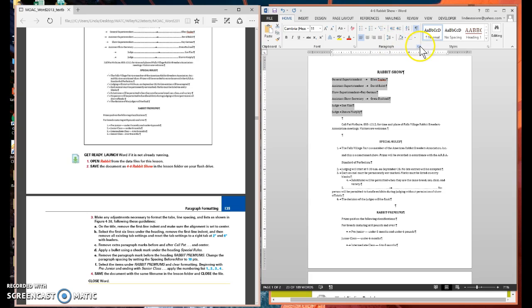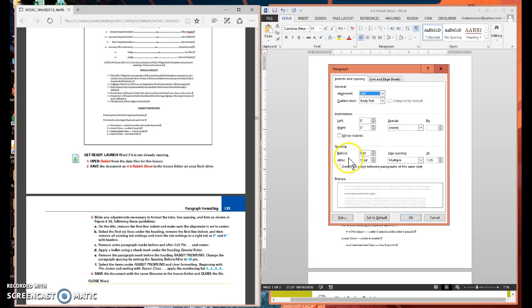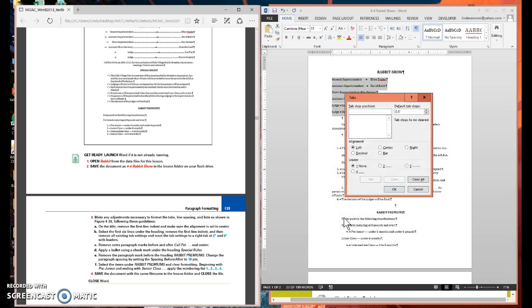Then I can come over here to my dialog box launcher under Paragraph, and down here at the bottom I have Tabs. Under here I've got my tab stop position. I want to set my first one at the 2-inch line, and I want it to be a right tab, and I'm going to set it. I also want a right tab at the 6-inch line, so I'm going to change this 2 up here to 6.